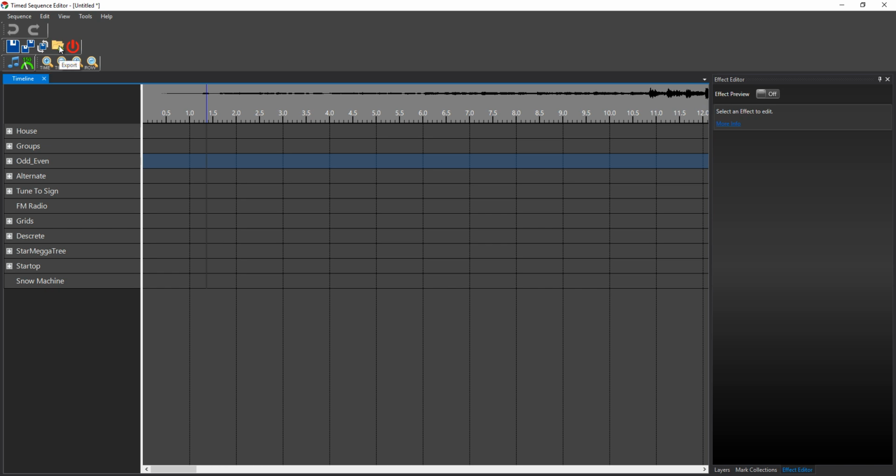Uncheck it. Here you've got export, so that'll bring up your exporting, say to FPP, exporting the sequence, and the power button, or the close. This will just close your sequence, so you don't really have to come up to the main menus anymore. However, I don't use the save as, and auto save I always have off for myself, and export, obviously you don't use that too often anyway. So I untick them as well.